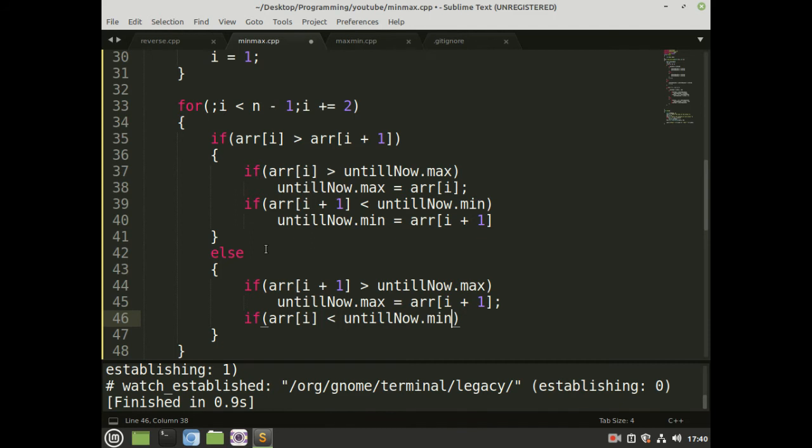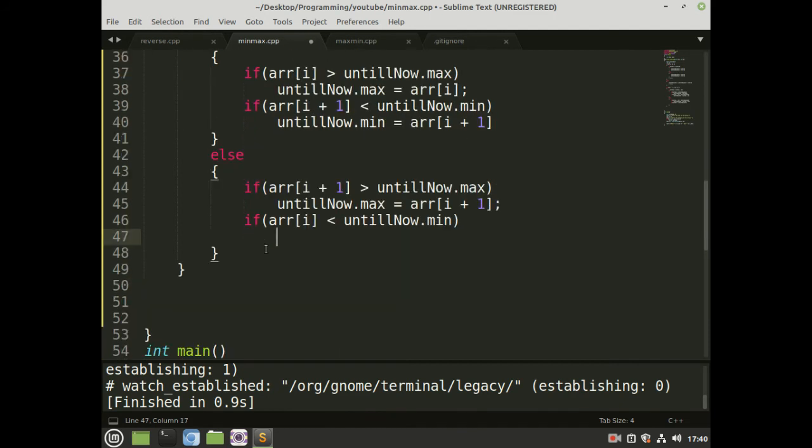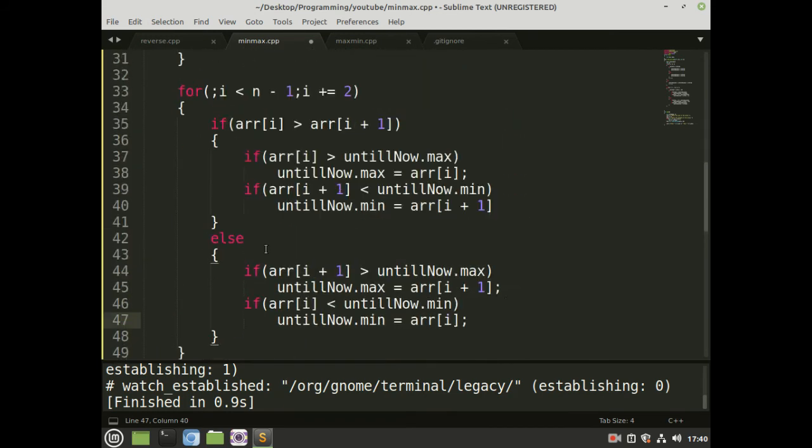If that is also true, we will change the until now minimum to arr of i. Then after this we are complete with our implementation.